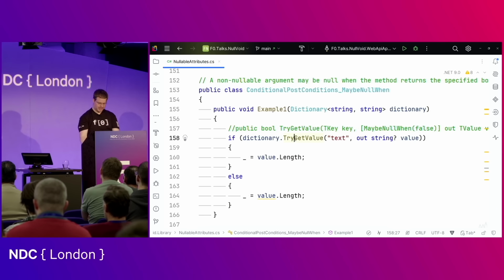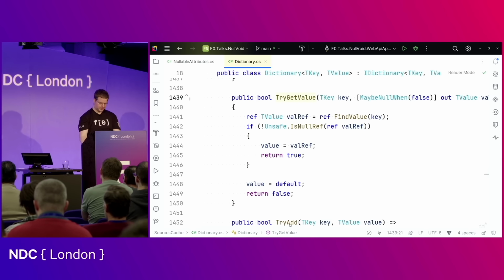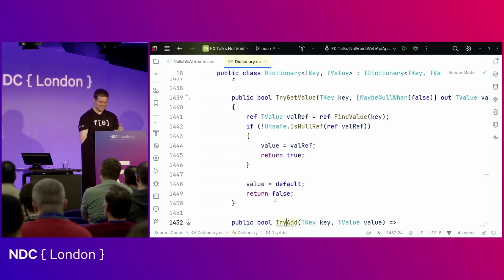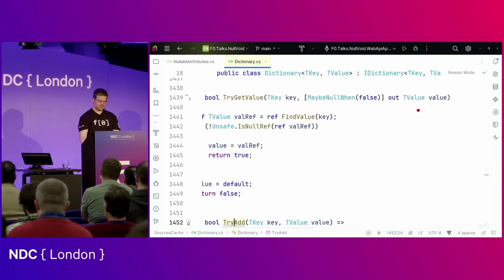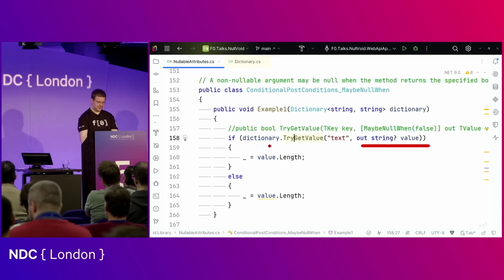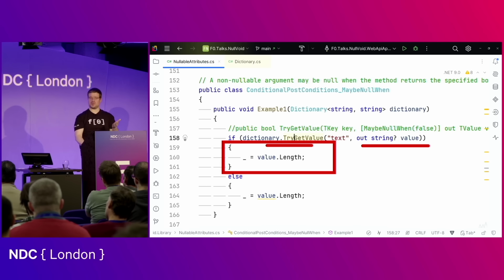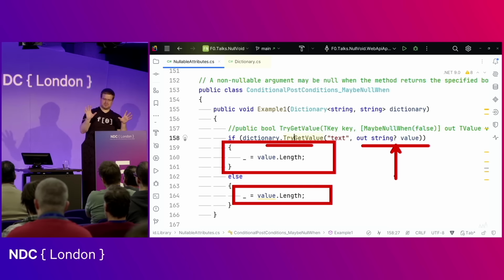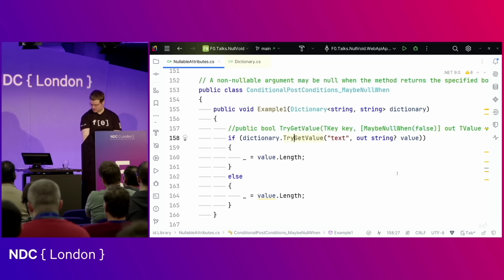But a very common annotation I would like to briefly cover is on a dictionary. On a dictionary, or pretty much a lot of these TryGet methods that return a Boolean, and in case the Boolean returns true, we then have this out value set. We have the MaybeNullWhen attribute. And with this attribute, we can now help the compiler, although we have here the out string question mark because it may be null. In the case of this TryGet returns true, in this block, we don't get the warning due to this attribute. In the else block, of course, it's still maybe null because of the annotation here. And there's two handfuls of these attributes with which you can further enhance your annotations.